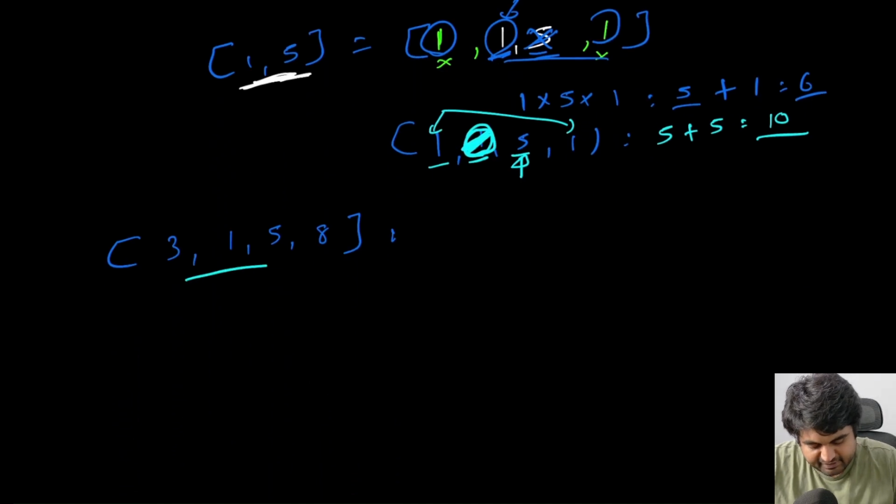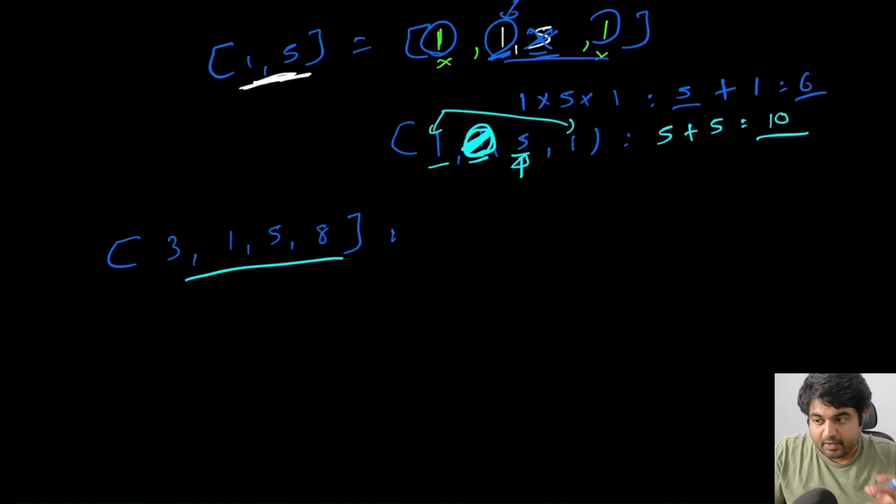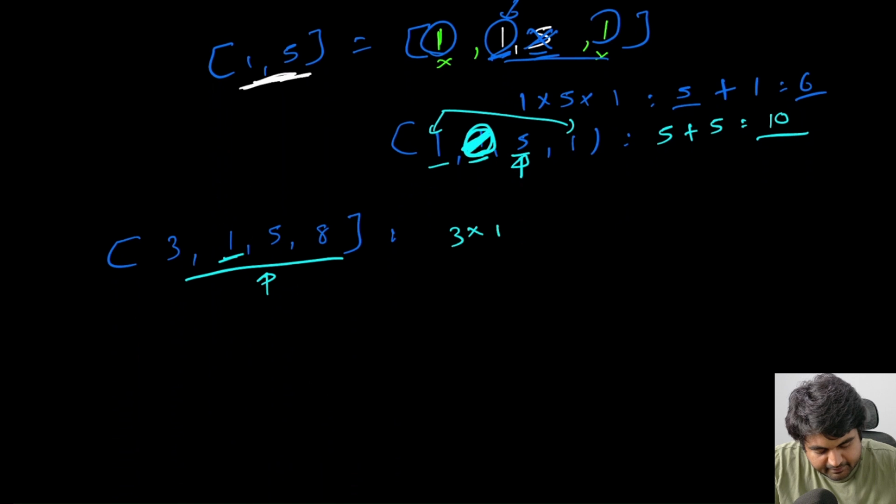Let's say, in the same way, we are given the values 3, 1, 5, 8. Now once again for this example as well, we can choose wisely, and the most logical way to pop balloons would be that if we decide to pop balloon number 1, we would get values 3 multiplied by 1 multiplied by 5, and the remaining balloons would be 3, 5 and 8. Okay, so let's sum up this value. So this is going to be 15. So 15 plus these three values.